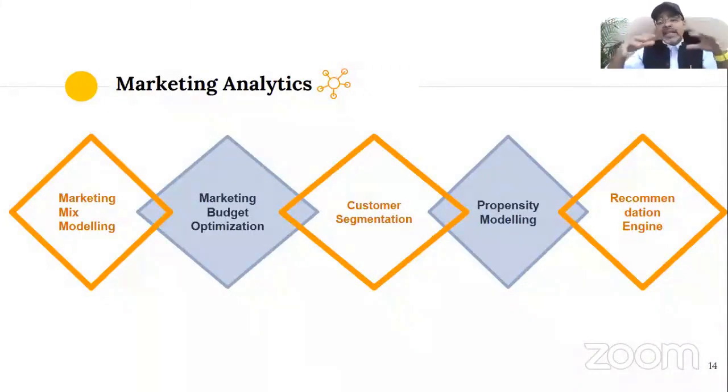And the next one, marketing budget optimization, is the next layer, the next obvious corollary, I would say, from the marketing mix modeling. Because once we know the impact of each of these marketing tools, how can I allocate my marketing kitty, the marketing budget, across the different promotional channels? So we use multiple optimization techniques there. The traditional techniques can be integer programming or even linear, nonlinear programming, but then we use more advanced techniques nowadays, like genetic algorithms, swarm optimization, ant colony optimization.